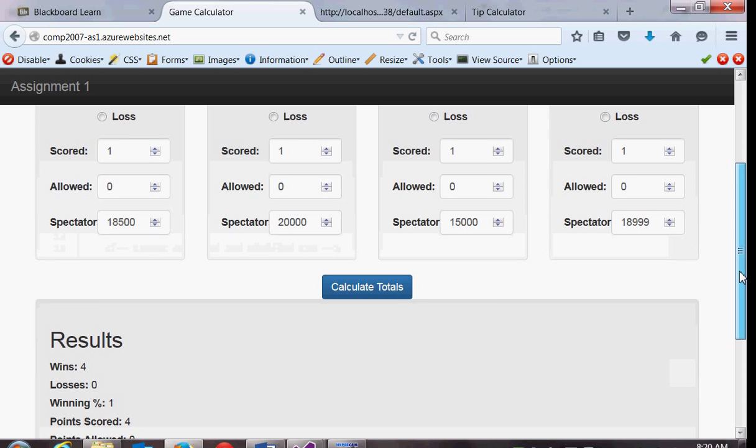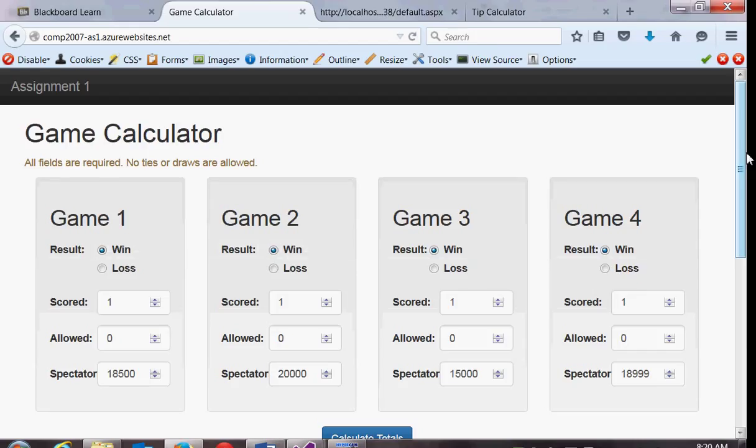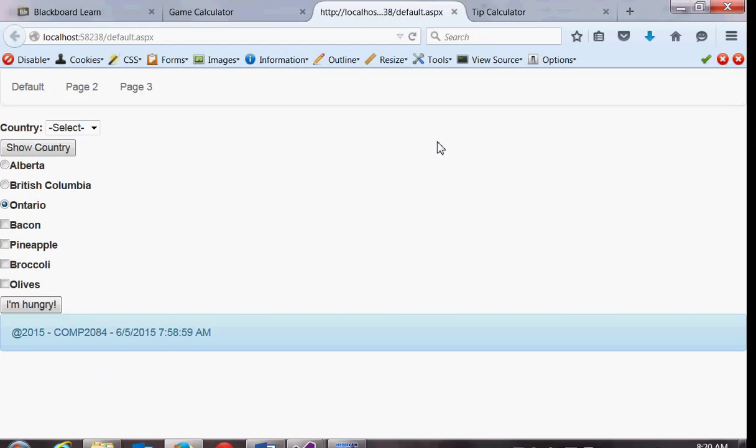So the other thing I want to borrow, we're going to make a new solution for today. This is what we did last week. We set up this master page, and we already linked to jQuery and to Bootstrap. So rather than setting up a master page all over again, I'm going to use this one from last week.